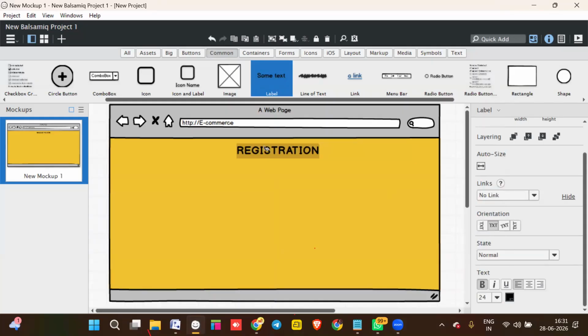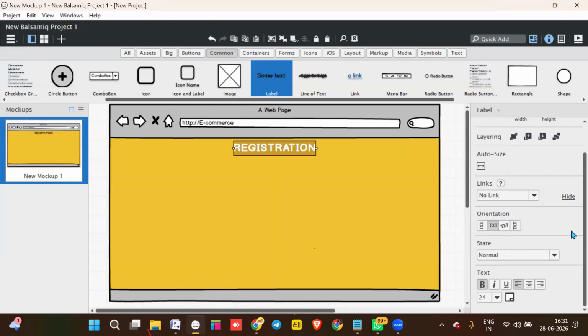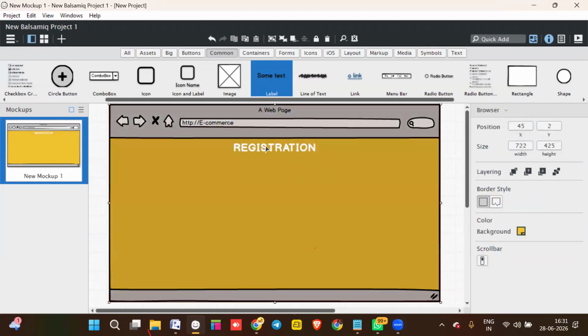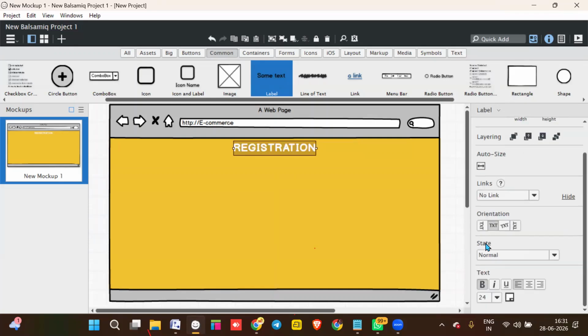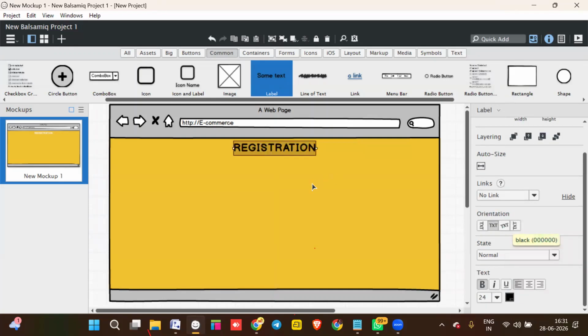Okay, fine. Let us make it a more large one. So if we want to change the color also, we can change. So the white color has been come, right? But I look and I believe that black is only good. So let us continue with the black.